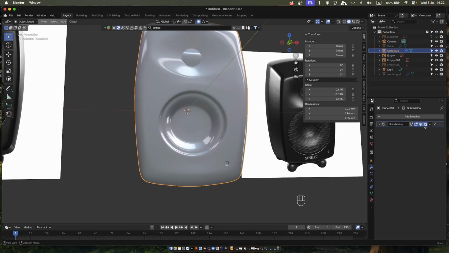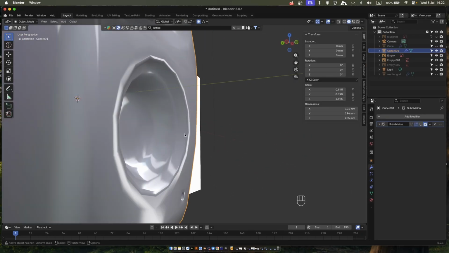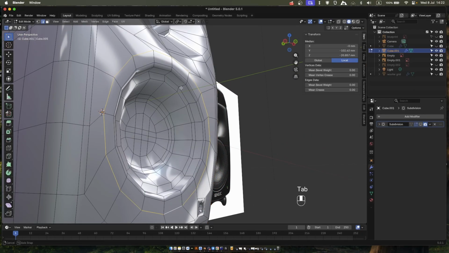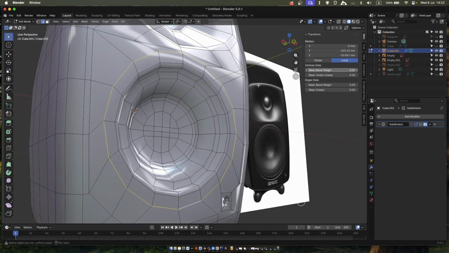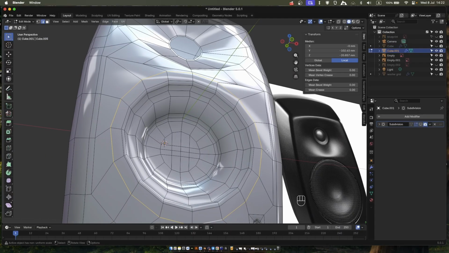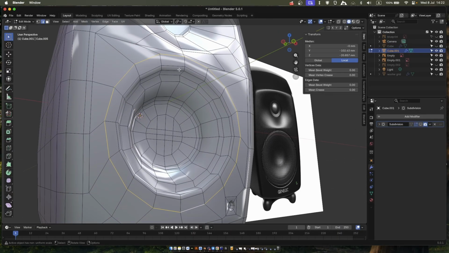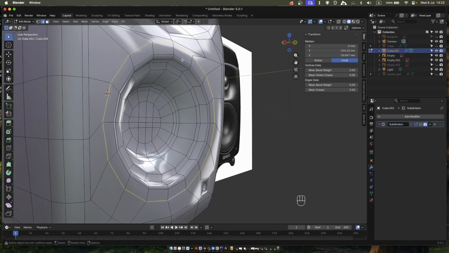Re-enable subdivision and take another look. Actually, I'll disable it once more because I want to recreate the woofer grid from scratch. I'll delete the current one. Let's see, the grill starts right here, almost touching this section.